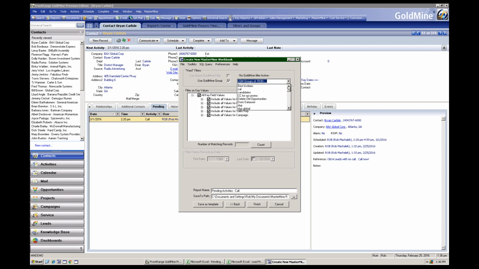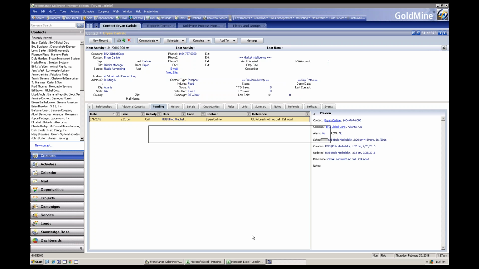Now I just have to remember how I named that group, because I've got a lot of them in here. Carnegie, if you can help me. NH call these. Thank you, NH call these. There we go. All right, so that will be my group. When I choose that group, it becomes by default a part of my report name. That's okay. I'll just take the default report name here and generate the report.